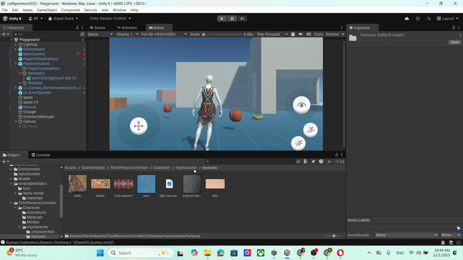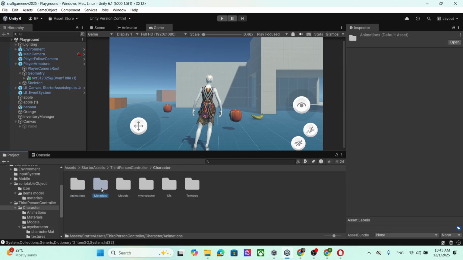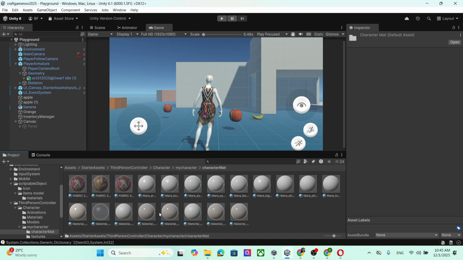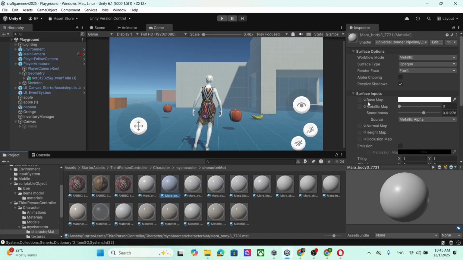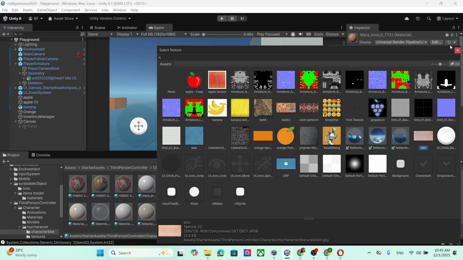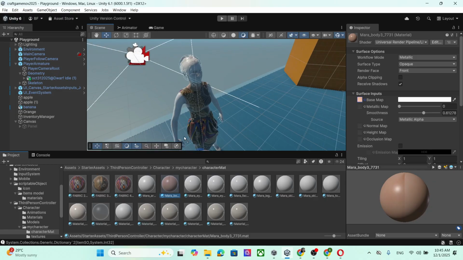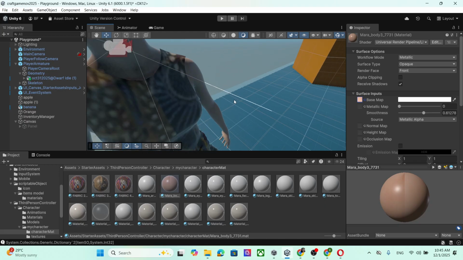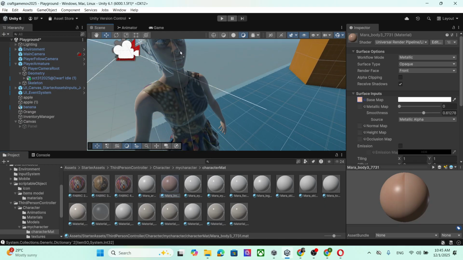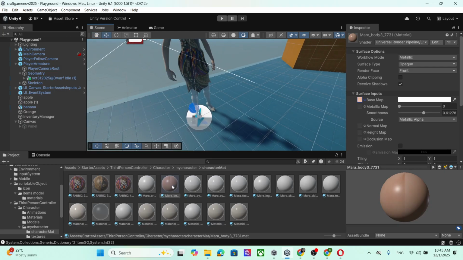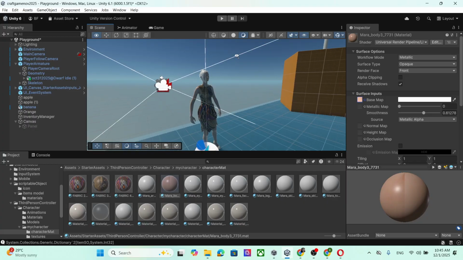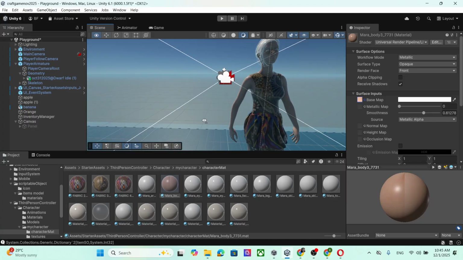Now when you choose your skin for the material, which one? Oh, my characters. Okay, this one, right? So this body, you change to this one, the skin here. So now you just drag and drop and go to scene mode. Okay, just drag and drop to the skin. Now you drag and drop to your face, drag and drop to your leg. Okay, so now okay already, right?